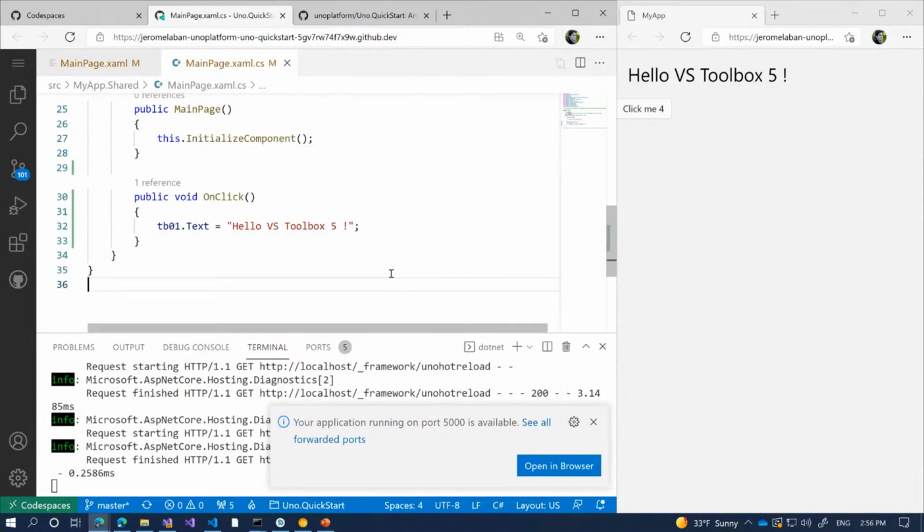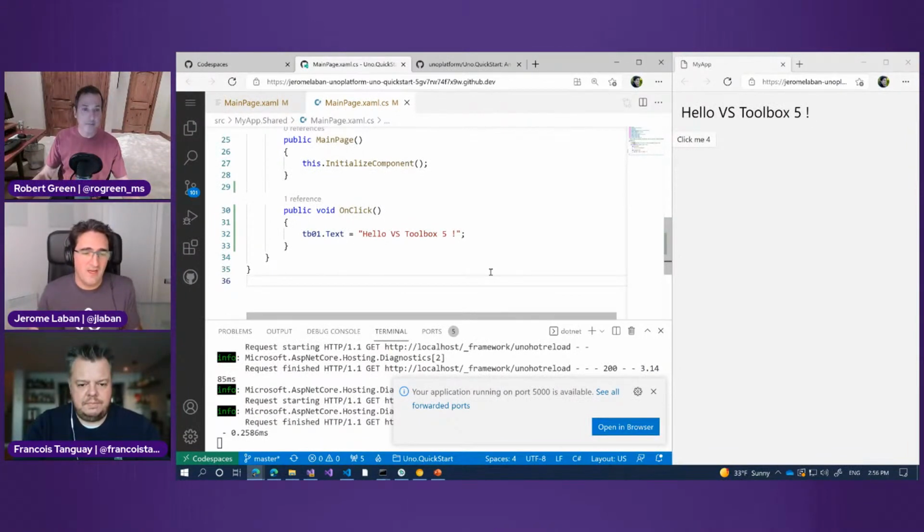So yeah, that's the type of updates that we've been doing. That type of support is all about getting on the web using Codespaces and Gitpod. Those are the two online services that we do support, but also running on a Raspberry Pi. Recently, the support for ARM64 was added to OmniSharp. So that means that if you want to run VS Code and the Uno Platform extension, you have to have OmniSharp 64 bits, ARM64, sorry, installed on your Raspberry Pi. It's something that's available as part of the preview bits. It's going to be out soon.